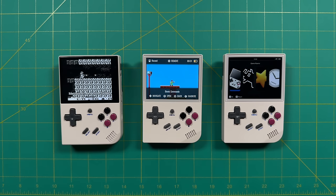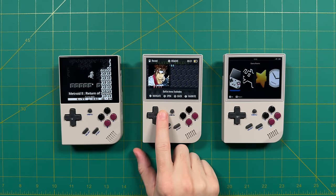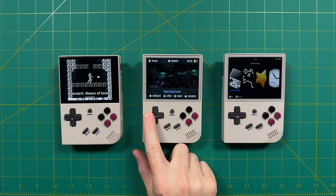The original RG35XX comes in second place for me because of GarlicOS and the ability to use that quick menu function, but then also just the overall ease and simplicity of using it in general. And like I mentioned, when playing a vertical device like this without an analog stick, I tend to prefer to play PS1 and below games anyway.